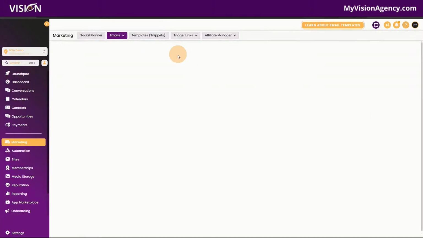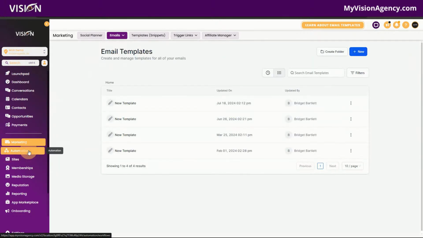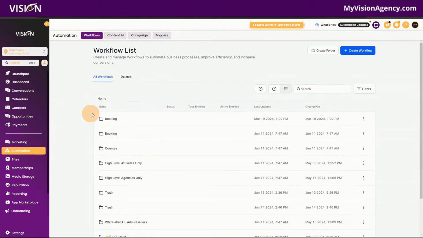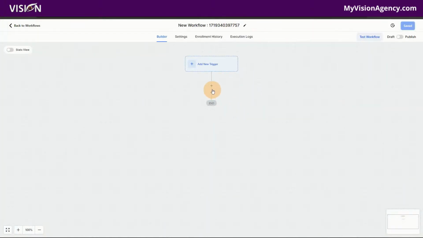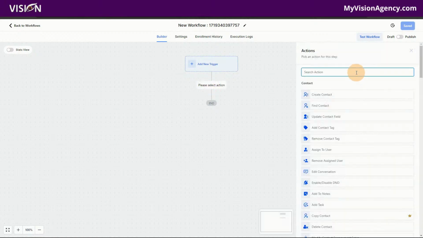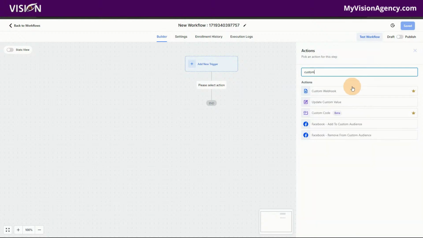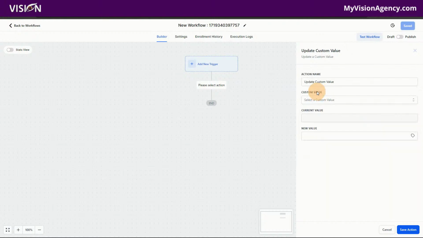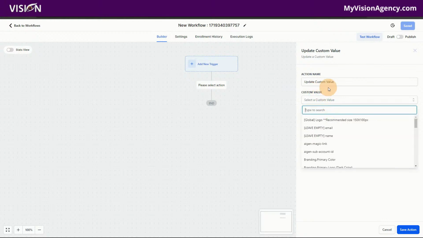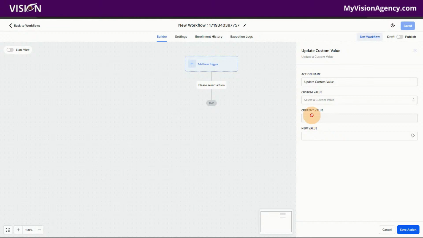Okay, now that's not the only place. Okay, you guys, honestly, there are custom values scattered all throughout the high level account. But I definitely just want to highlight the main custom values that you will want to take note of. So let's go here into this booking workflow. So you see here, let's say that in our workflows, we have a step where when they fill out a form, per se, or somehow we update the custom value, we can actually have that updated automatically here.